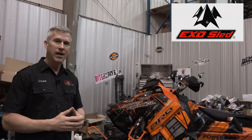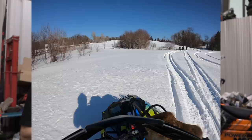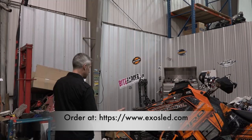And we found a pretty cool product that I've tested already, just in lowland, flat riding, a little bit of hills, and I really think it's pretty cool. I'm going to install it on here. It's called the EXOSLED. It's an EXOSLED kit. It's a single ski kit. Converts your snowmobile from these two skis to one ski. So if you're a sailor, it's like going from a catamaran to a monohull, right?